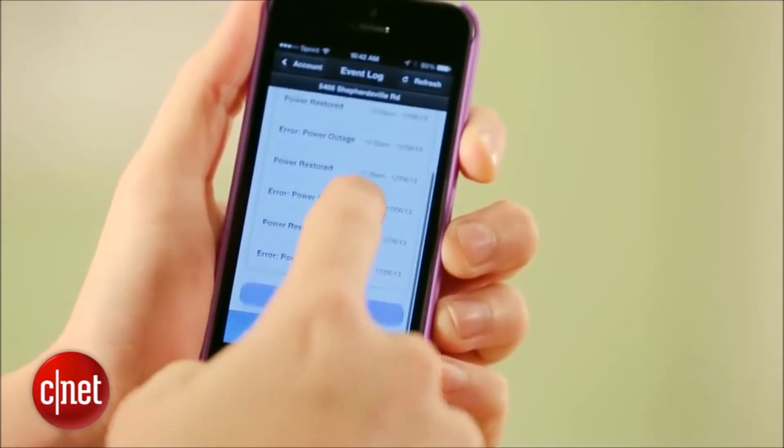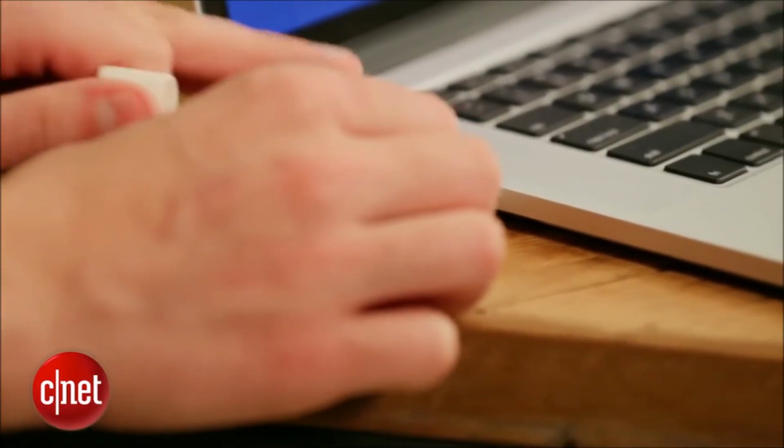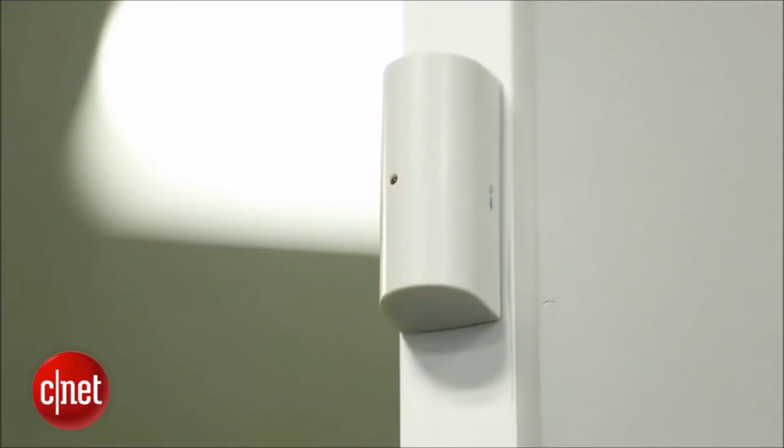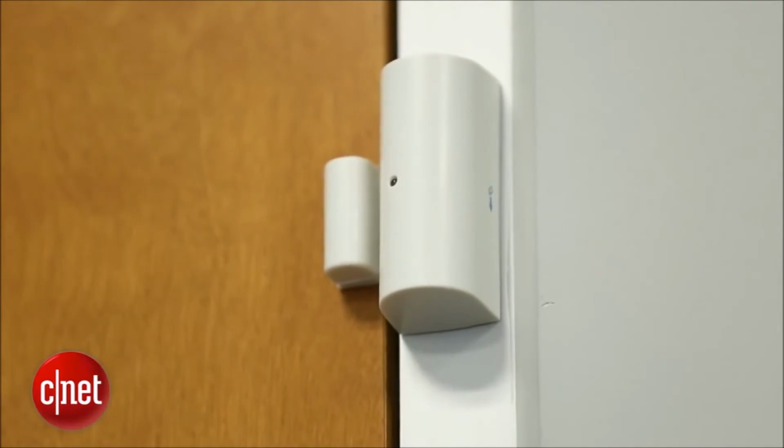If you want a comprehensive security system that's going to do the job well, but you don't want to dish out with long contracts from ADT or big expensive monthly fees, I think $25 per month for this system is actually a very fair price, one that I'd feel comfortable paying. For CNET, I'm Ry Christ.